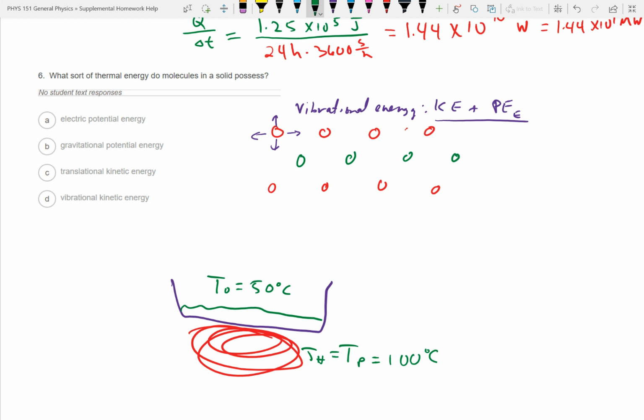There's not a fluid between them, although oil is a fluid. And so it's not convection. You could say, well, the pan could heat up air up here, the air could come down. Yeah, you could say that, but that's not going to be a primary form of heating. If you have conduction, you're usually going to ignore the others. Is radiation a possibility? Well, sure. The pan will radiate a little.